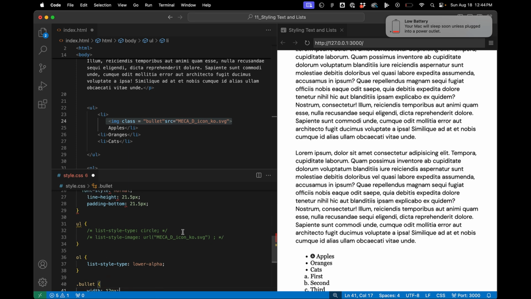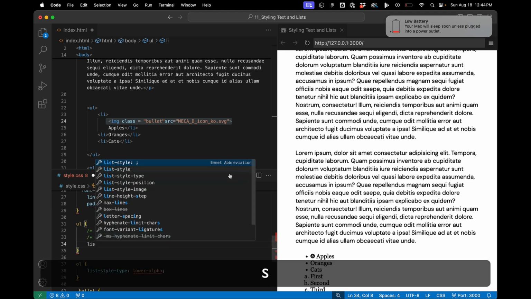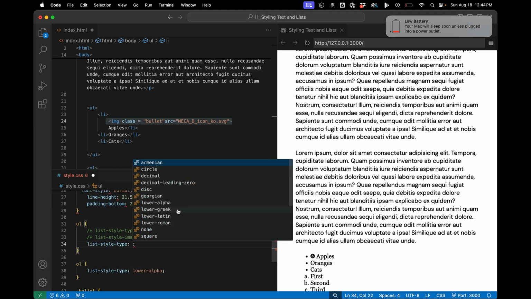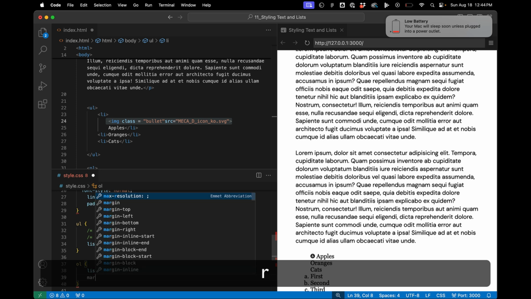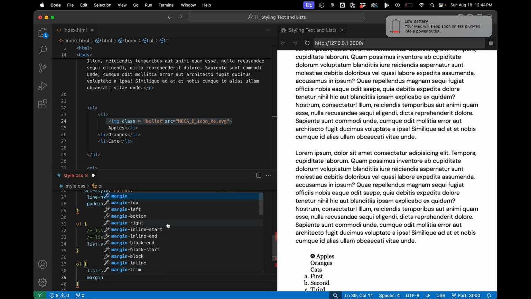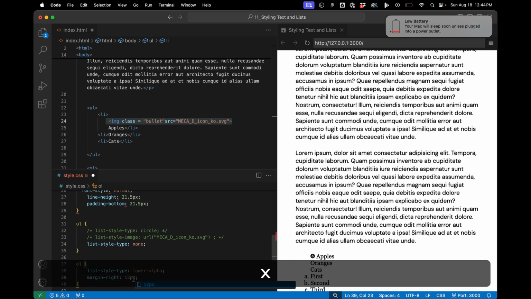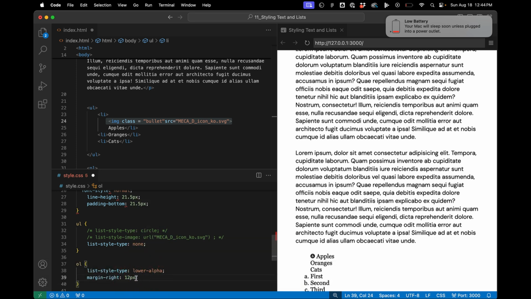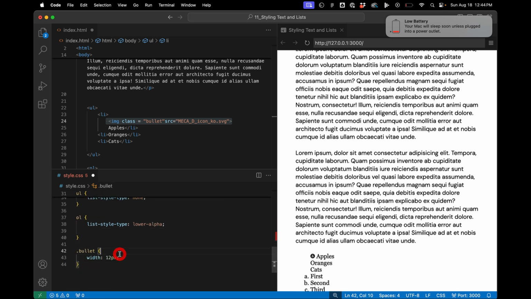And I would say this style type. And then I could really kind of fine tune. I could do margin right, and I could fine tune how far it was from, oops, not here, in my image here.